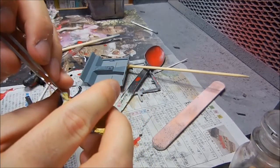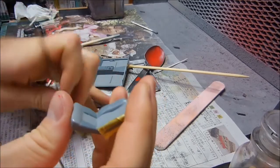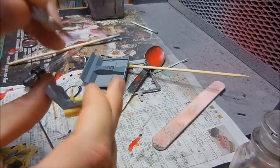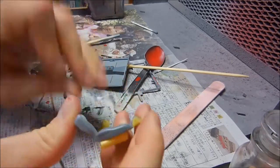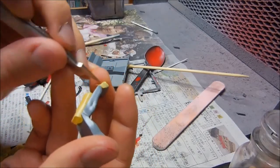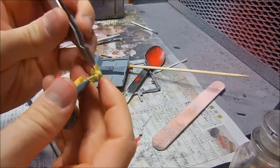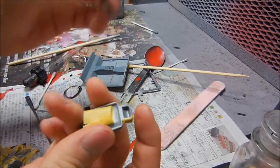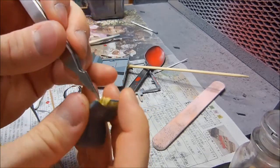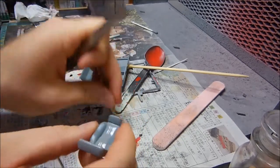So I do like the sky gray. Actually, it's kind of a mix of light gray and sky gray, because there's a little bit of light gray still in the paint jar, and I went ahead and just mixed it in with sky gray to make a unique color. So I almost got this done. Now unfortunately there's no backing to this though. Maybe I could have tried filling this in or something. Oh well. I didn't really realize that until I had already started prepping it for painting.